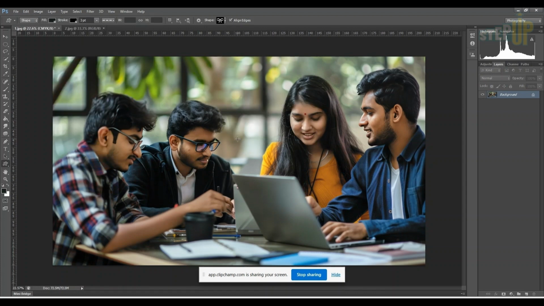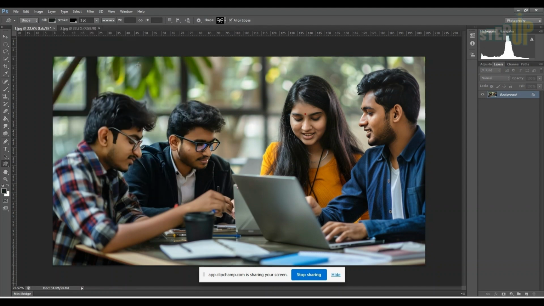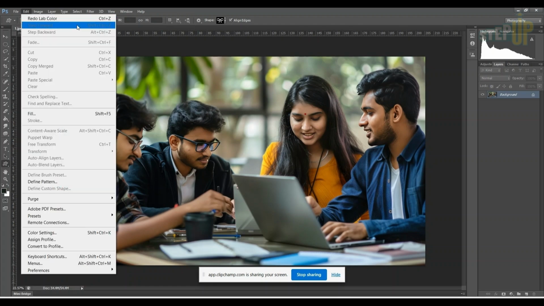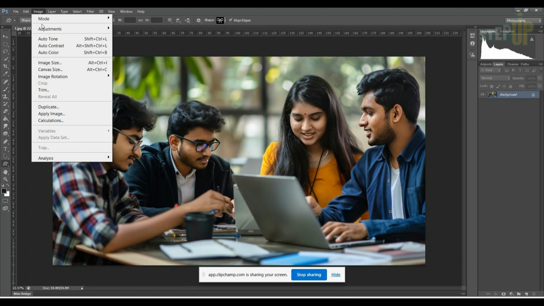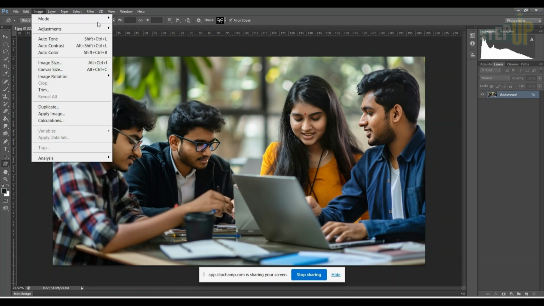CMYK color is particularly used for printing purposes. And then we have lab color, then multi-channel, and RGB goes to full.